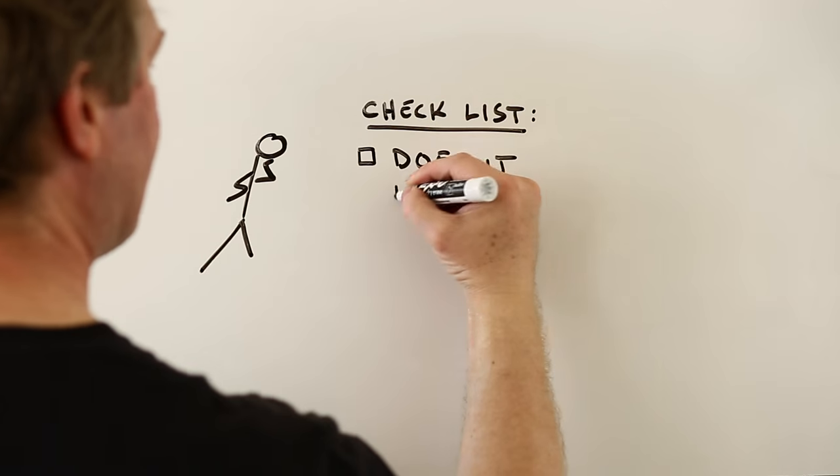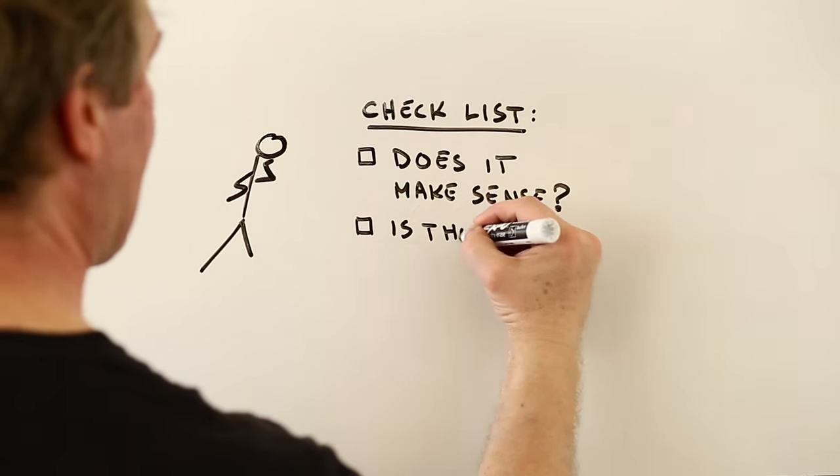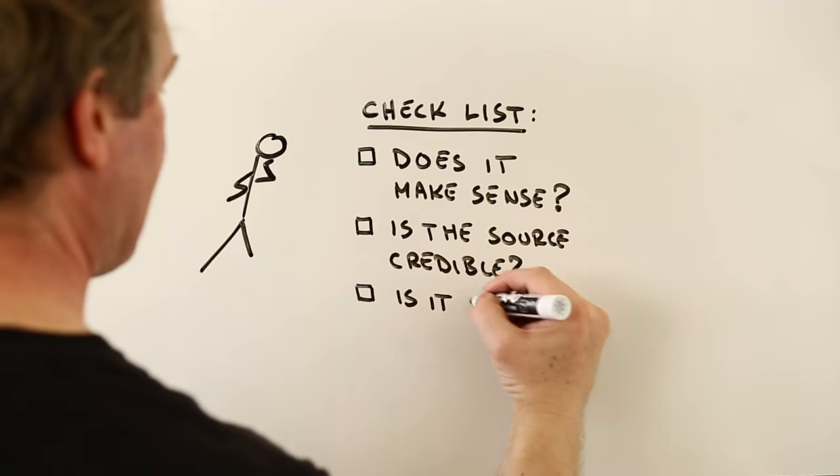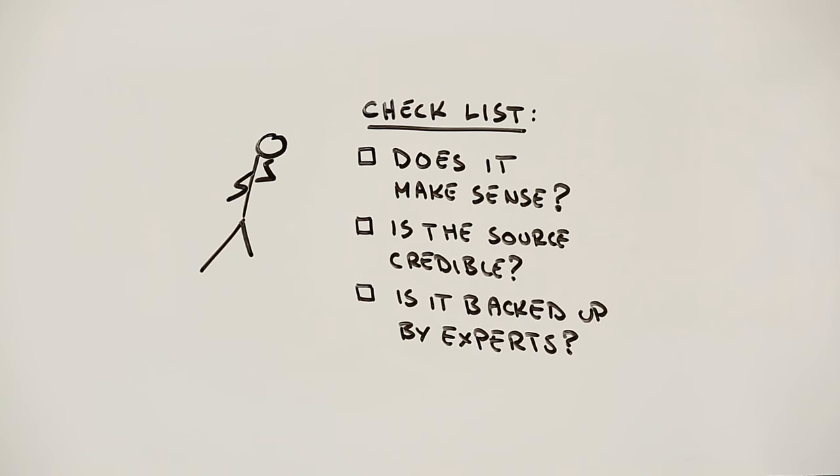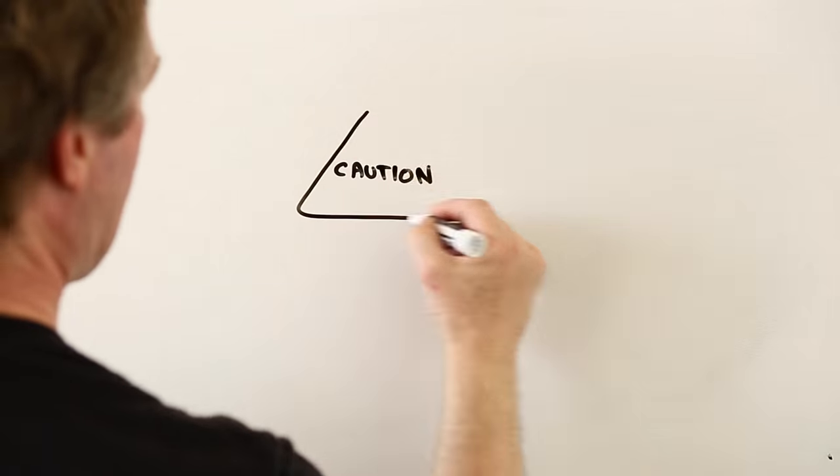Of course, it's not always easy to know who to trust when rumors start flying around. But here's a rule of thumb you might find useful. When you hear something about Zika and microcephaly, including the stuff in this video, ask yourself whether it makes sense, whether the source is credible, and whether it's backed up by credible experts and organizations. And if the answer's no, proceed with caution.